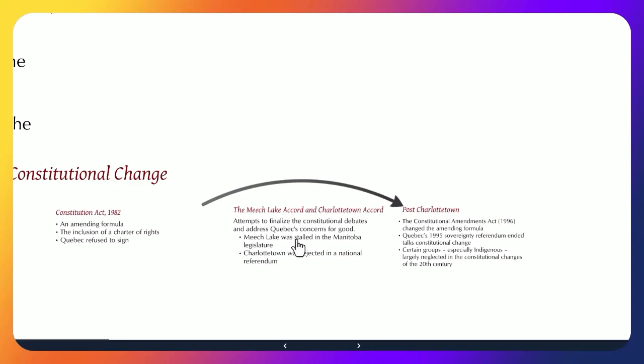Charlottetown was constructed again to now meet both the concerns of Quebec and of Indigenous peoples. Also, the process leading up to Charlottetown was much wider than Meech Lake. Not only provincial governments, but really participatory deliberative democracy with extensive citizen consultations all across the country, and including a national referendum to further ratify and legitimize the Charlottetown Accord.